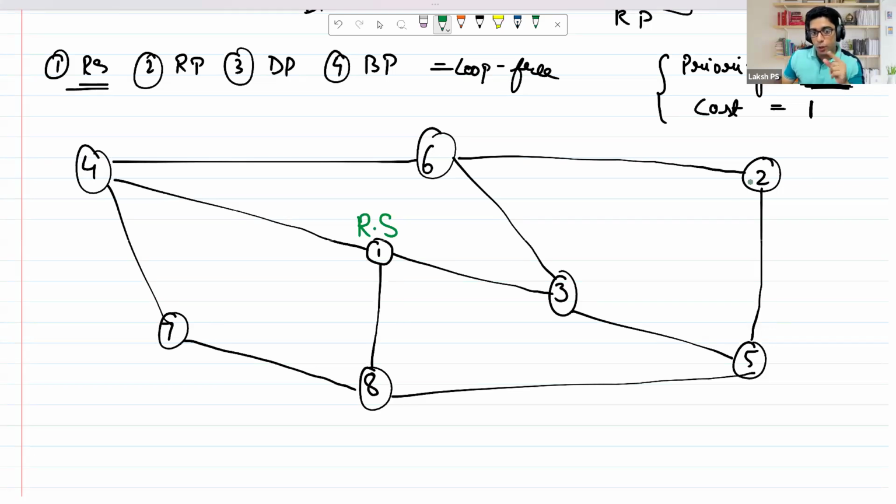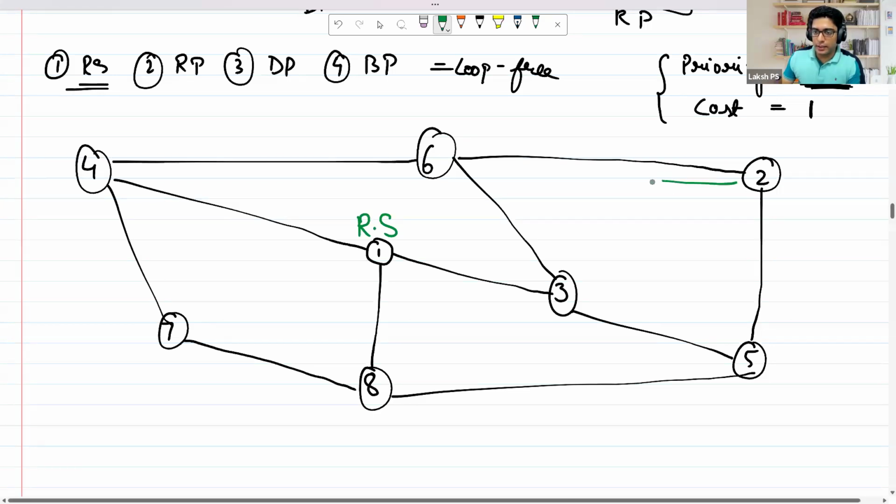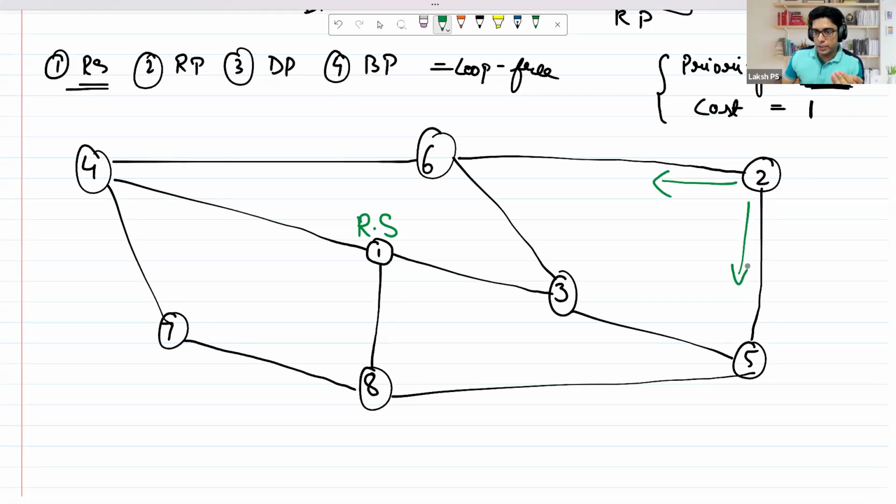As I said, there can be only one root port. There may be multiple interfaces with which the switch can reach the root switch. However, there can be only one root port. Correct. So over here, we can see this interface can be a root port. This interface can be a root port. Now, what the switch thinks is, through which interface is the cost the lowest to reach the root switch. Right. So if you see here, we have assumed the cost to be 1, correct?